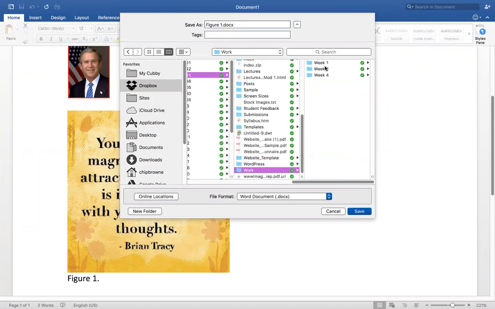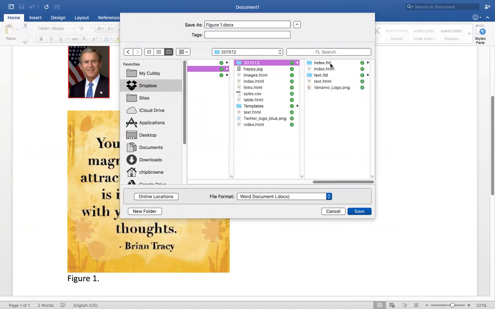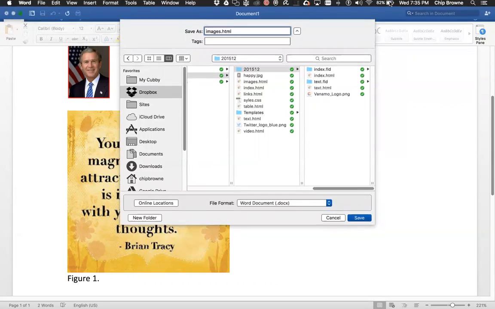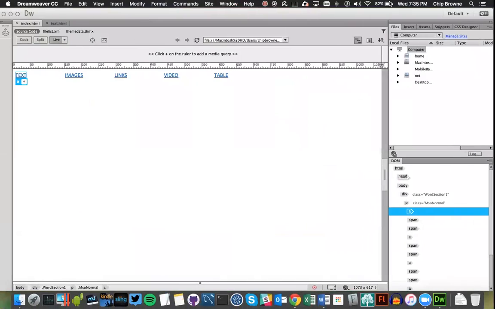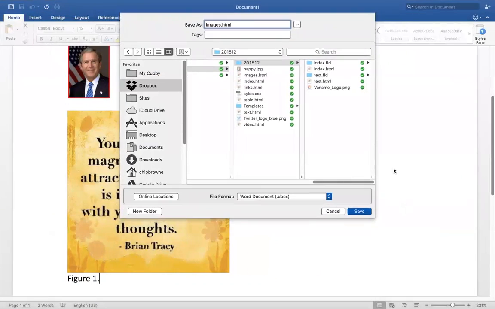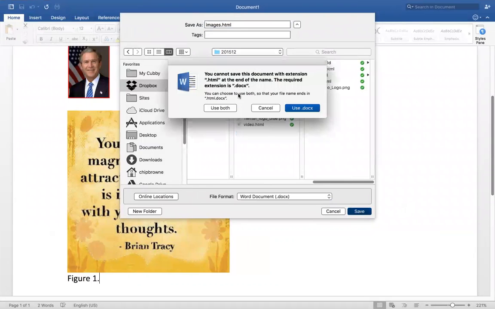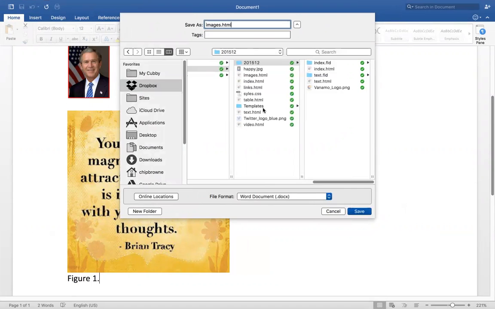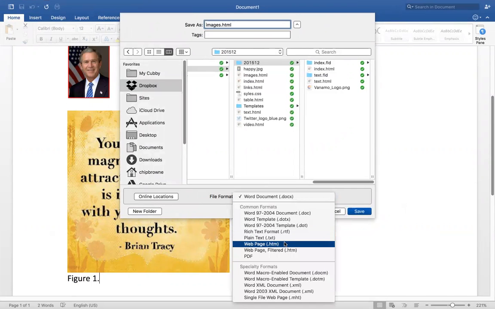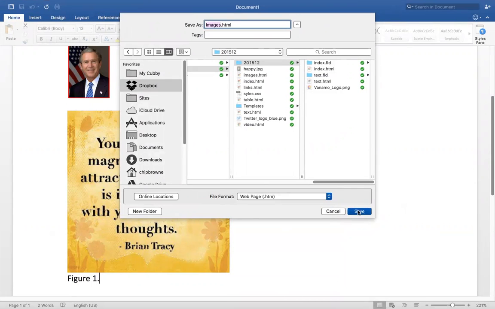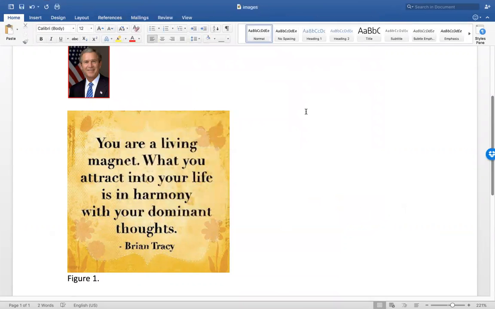Work, week 2. Images.html. Click save. Forgot to change it to the HTML format. And then we click save.